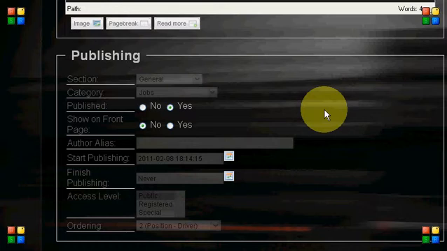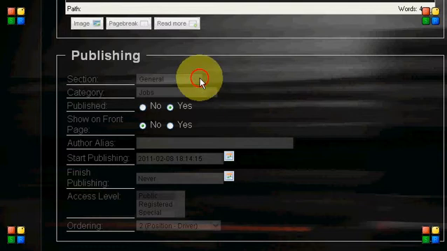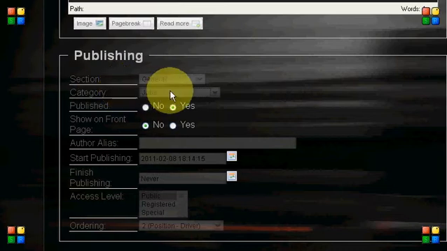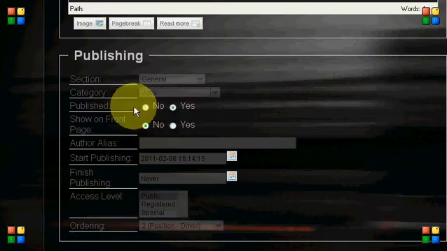Your website is driven by a database, and there's a lot of sections where things can appear in, and a lot of subcategories for those. So basically, since this is already showing on the website, it's already set up where it needs to be. And we've got a category set up for jobs, so you just want to leave the section as general, the category is jobs. Publish, you can actually turn it off by clicking no right here, and it won't show on the website anymore. So we could do that.